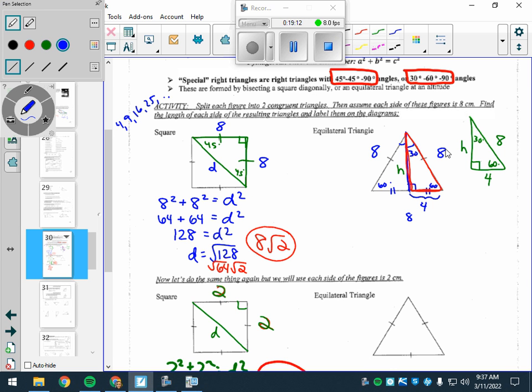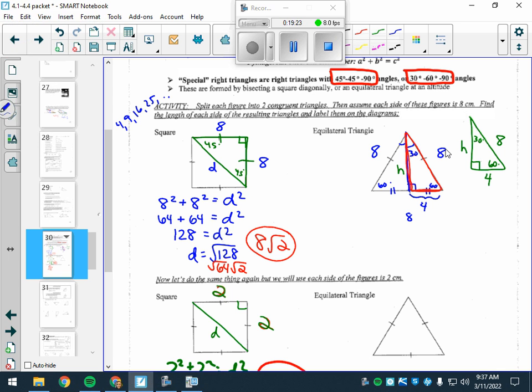Okay, so let's talk about that, because you're right, you could find this using SOHCAHTOA, tangent. Or we could use Pythagorean theorem. What is the difference in those answers? If I use trigonometry, could I get my answer as a simplified radical? No. When you use trigonometry, you push that button on your calculator, and it gives you a decimal. So you're automatically rounding your answer, giving an approximation, expressing your answer as a decimal.